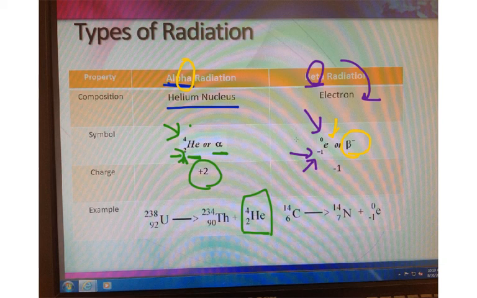True story, when I went to college, a lot of people join Greek sororities or enter Greek life. Instead of actually knowing what these fraternities or sororities were, I tried to figure out chemical equations that I knew with these symbols in them. Now, when you look at a beta particle in a formula, once again you want to look at these different pieces of the equation and look for one of your types of radiation, and here's your beta particle. So this would be a beta reaction of some sort.